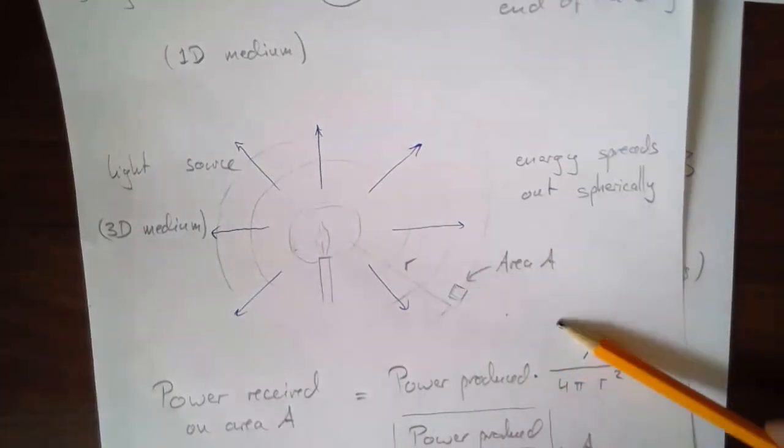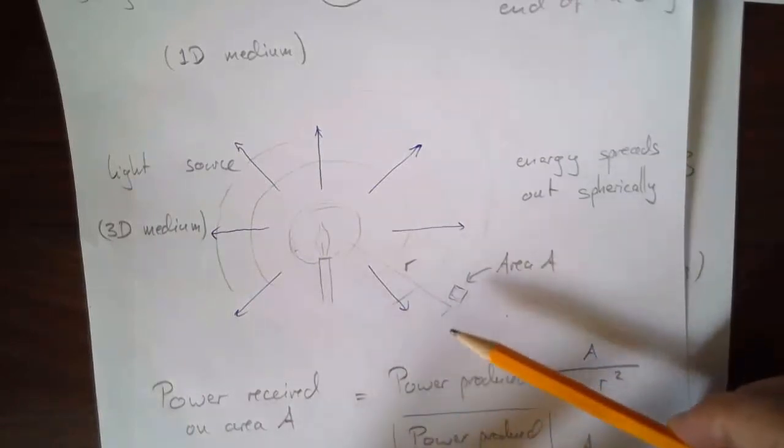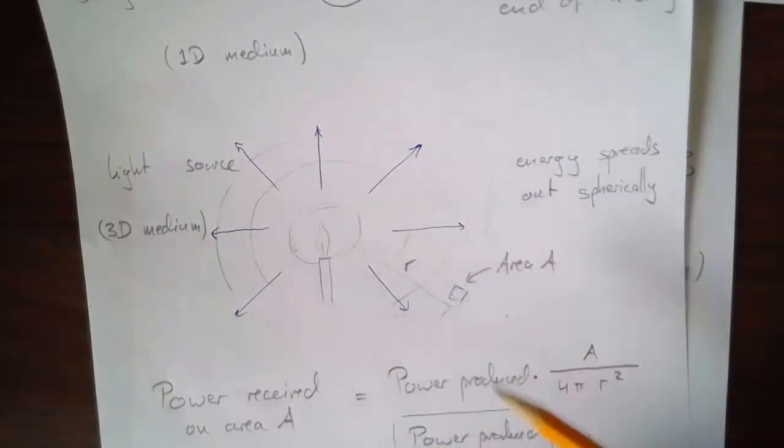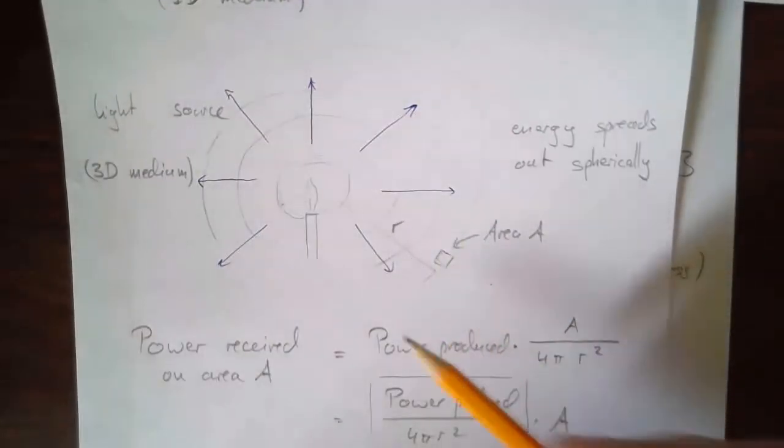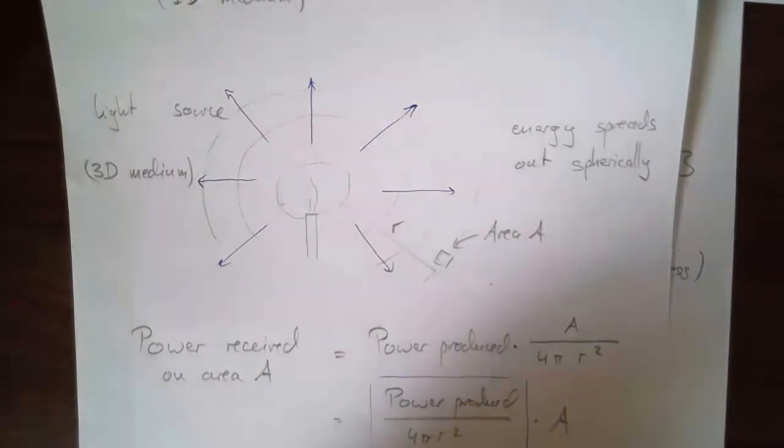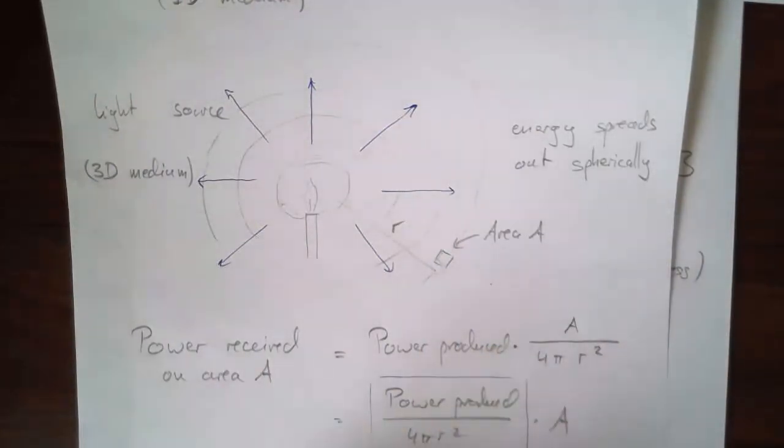So if you go twice as far away, the power received is a quarter of what it was before. That's why the outer planets, Neptune, Uranus, they get very little light. The dwarf planets beyond that, Pluto, Eris, all those, very dark. Right? If you're 10 times as far away from Earth, you only get 100th of the energy from the sun, for example.